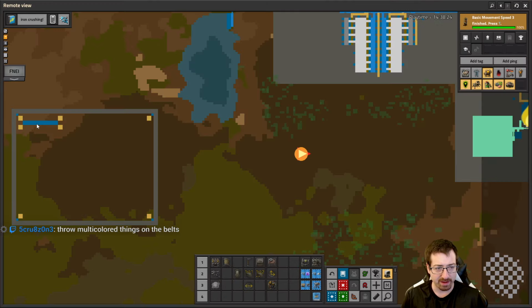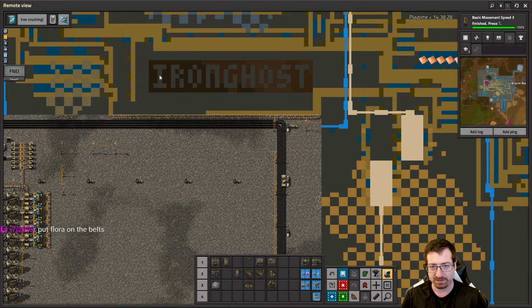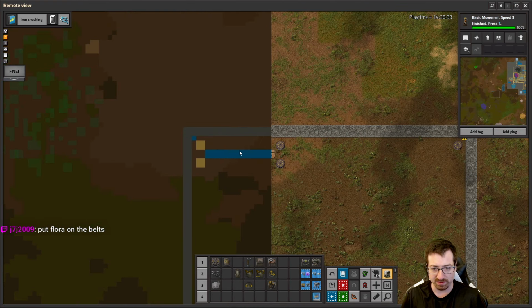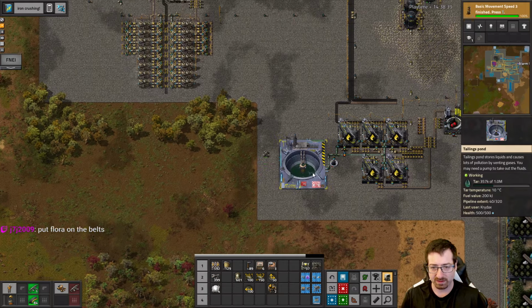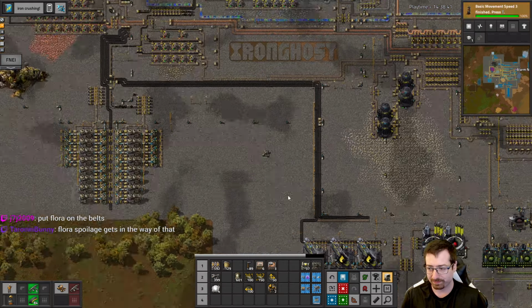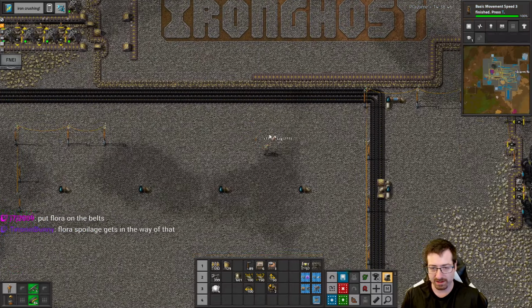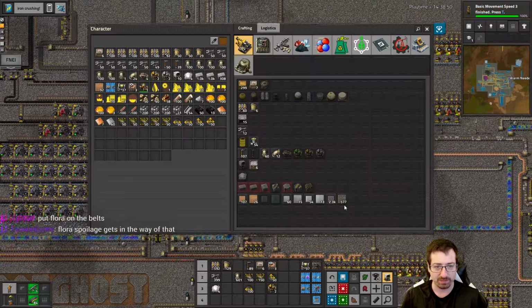Do those show up on the map? No, they don't. So that's the other reason I do like the method that we use for Twitch subs, is that you can see it on the map view. It actually looks pretty good. Whereas if you use text plates, it just doesn't look like anything. But this will be nice to have the Zen Garden special for patrons. Flora spoilage gets in the way of that? Yeah, it does. It'll just become a belt of biomass, unfortunately.